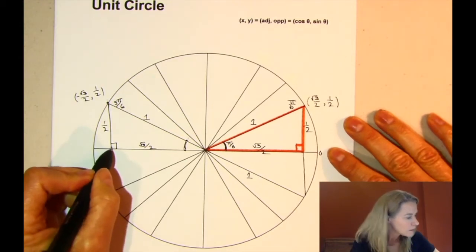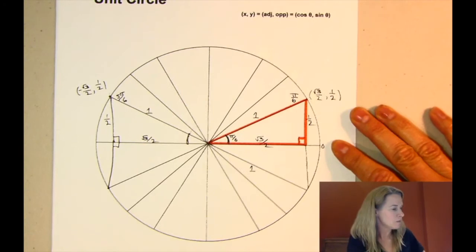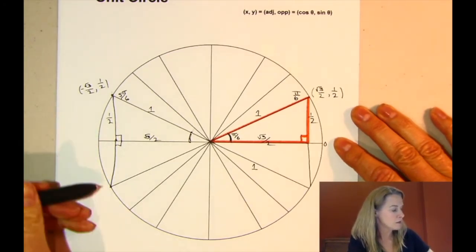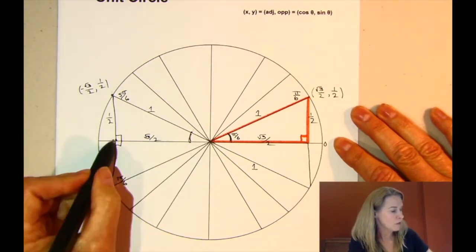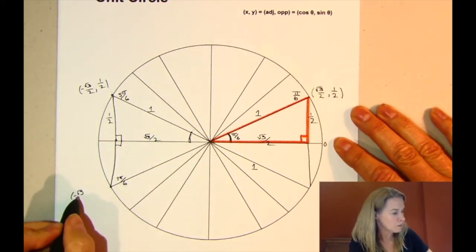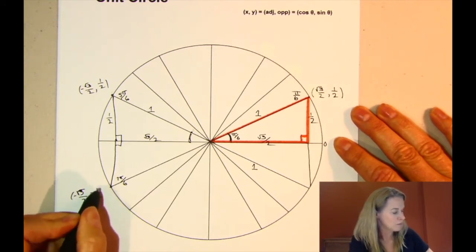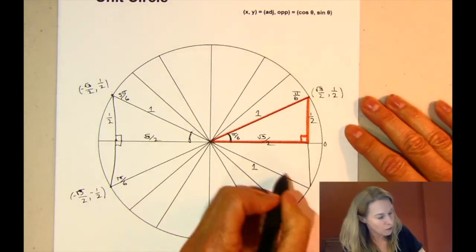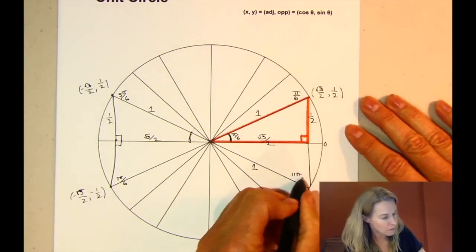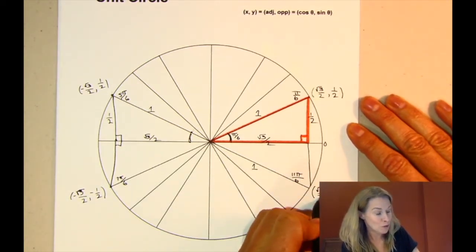And of course, down here at, not a perfect drawing, but you get the idea. Down here at, let's see, 6 pi over 6, so that makes this 7 pi over 6. I'm over and down. So negative root 3 over 2 and negative 1/2. And then finally all the way over here at 11 pi over 6, over and down. So we've got positive root 3 over 2 and negative 1/2.